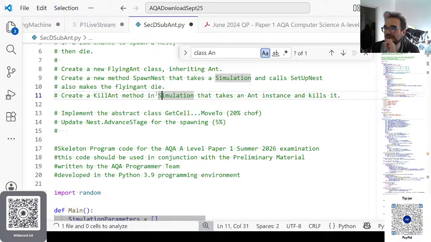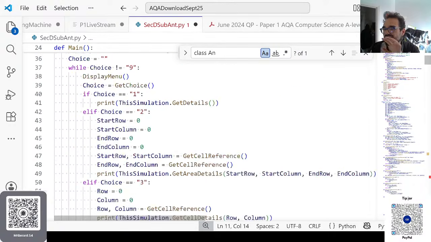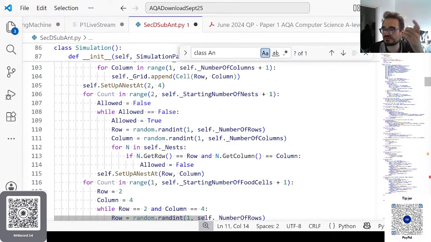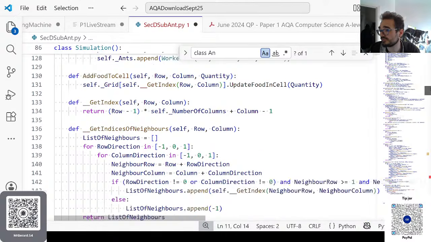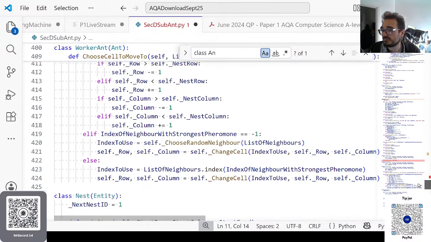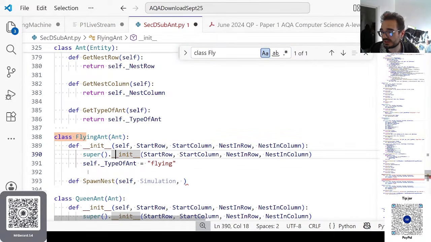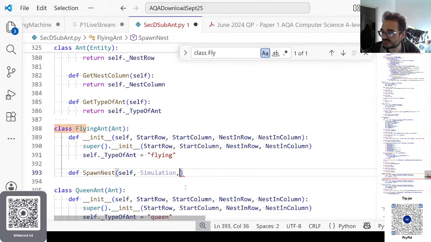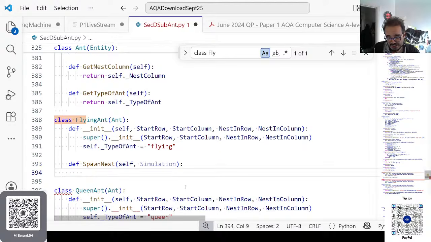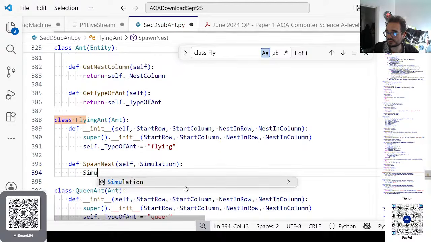This is how we're going to use that. This keeps the encapsulation simpler. Otherwise, you need to pass a whole bunch of stuff back and forth. So my class flying ant takes the simulation object, so the parent is being composed to. It takes a reference to it, so you can call stuff on it.